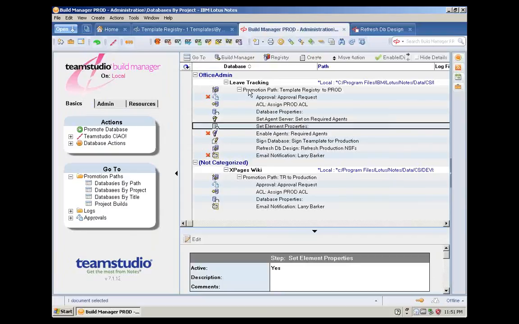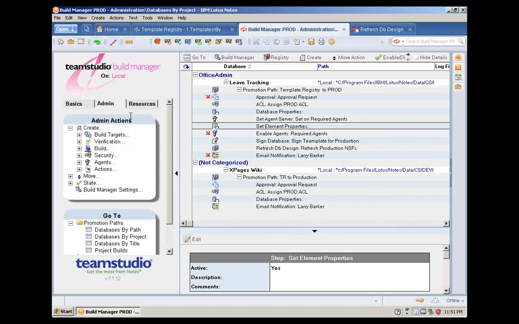So Build Manager comes with a few other things. It will allow you as well to actually build upon the solution. There are a number of different things you can do. One of the steps I didn't discuss, it's a fairly complicated one, is you can actually run an agent as well. So if you have anything that's part of your promotion process where you want to pass variables onto a target application, you can do that as well with an agent, or hand over values to an agent. That's not a problem. So there are a number of different steps and things you can do with the product. If you can't do it with one of the steps, then you can certainly do it with a customized agent that you can write yourself and initiate with the product.